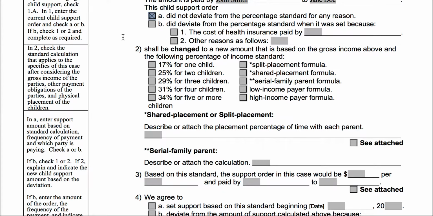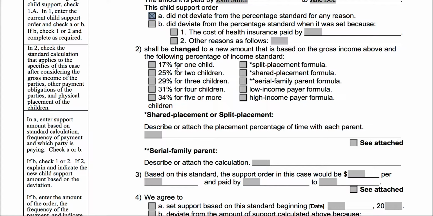The second section wants to know if they were to calculate child support brand new right now, what standard would they use? Standard is just fancy lawyer language for what calculation. And you can see we have 10 choices in this section, but we're only going to check one of these boxes. These boxes over here on the left-hand side are all percentage standards.